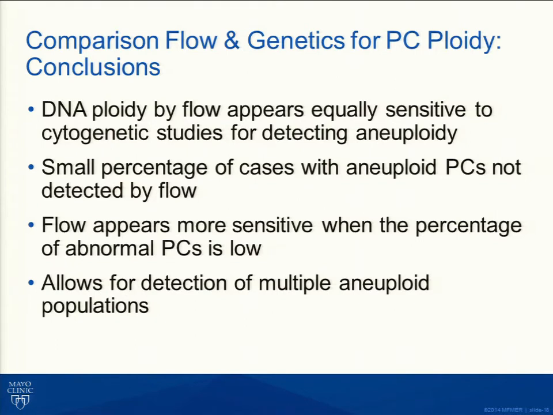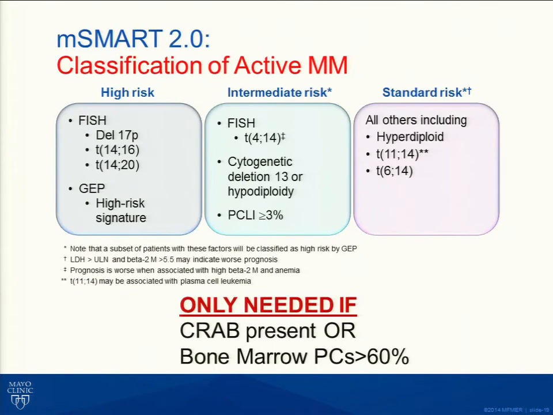Also, one of the interesting things here, which I haven't discussed, is that you can actually pick up multiple aneuploid cases, individual cases where there's multiple DNA contents within the same clone, which seems to be strongly correlated with either disease progression or clinically aggressive disease. And last but not least, I've not shown on here, it actually helps with the sensitivity of the assay as well. So how do we use all of these things at Mayo Clinic?